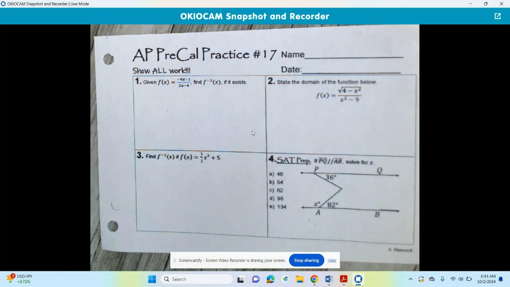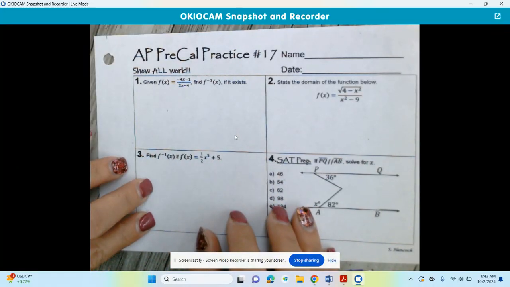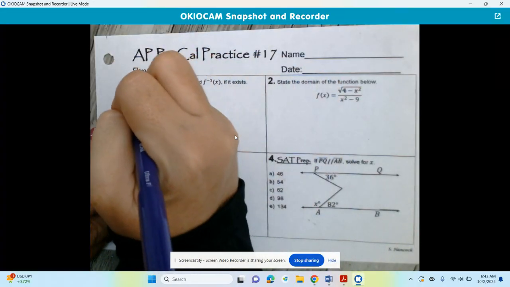All four of these should be possible, especially number 1 and 3, because we are dealing with just inverses in general. And we know the first step to inverses is to switch our x and our y. Okay, so I'm going to start with that. For number 1, I'm writing on one that's y'all's size, so hopefully I can fit all of my big handwriting in here. All right, so we're going to start by just switching them.